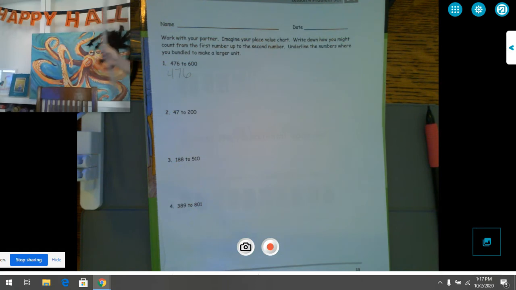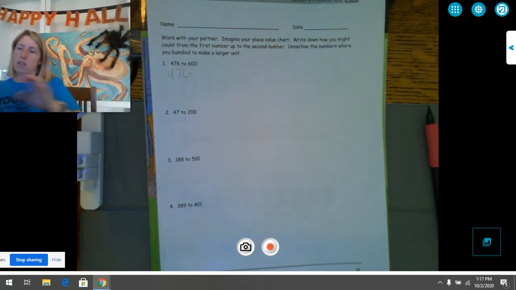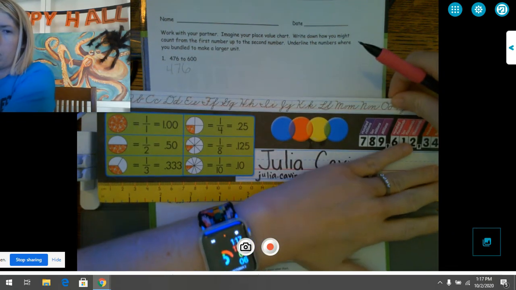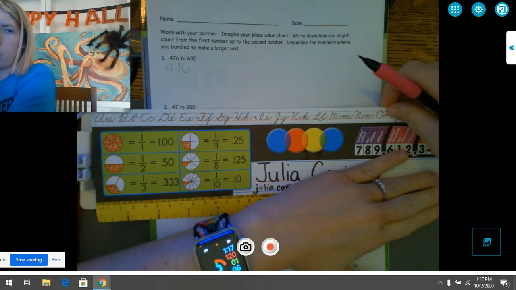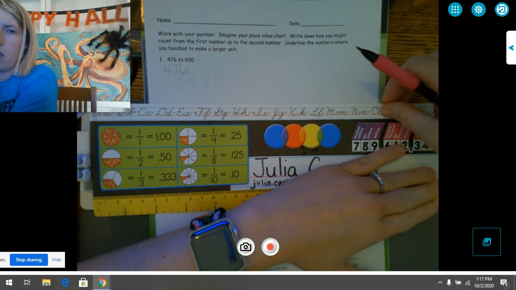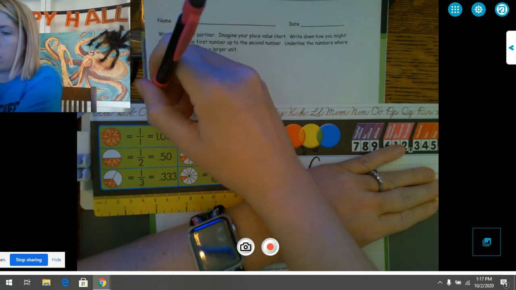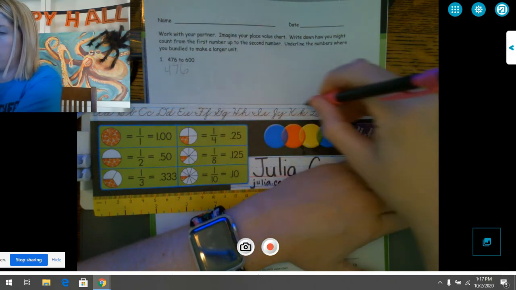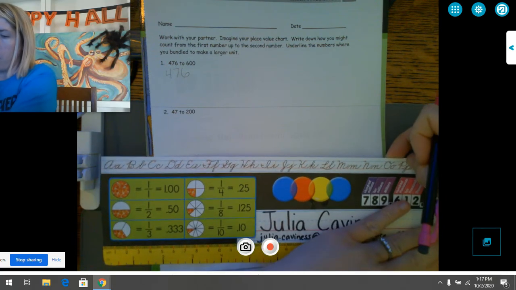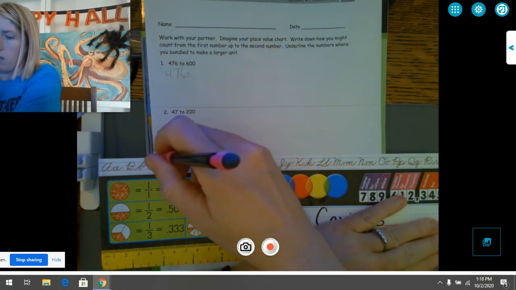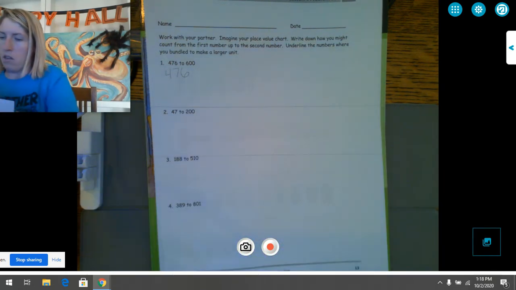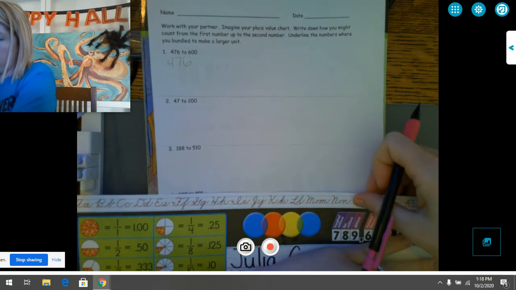So if you want to use something with a straight edge to make a line across, you can put your ruler right above number 2, right on top of it, and just go ahead and draw a straight line across so that we don't get our numbers all jumbled up. And then same for this one. I'm going to put my ruler right above number 3. Make a straight line that goes all the way across. And then right above number 4.